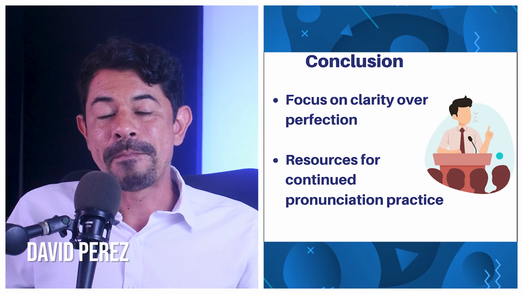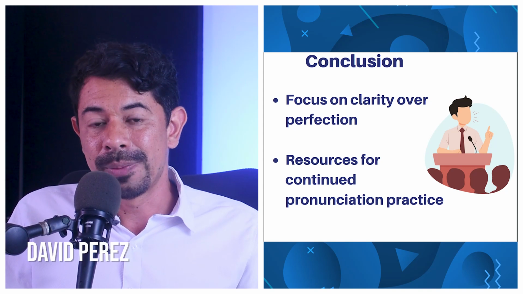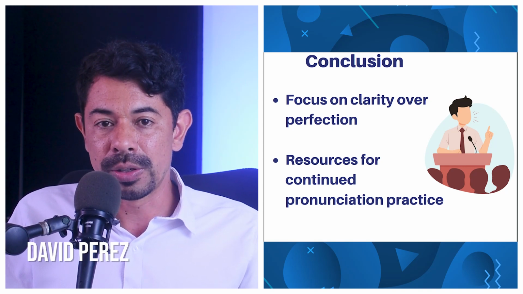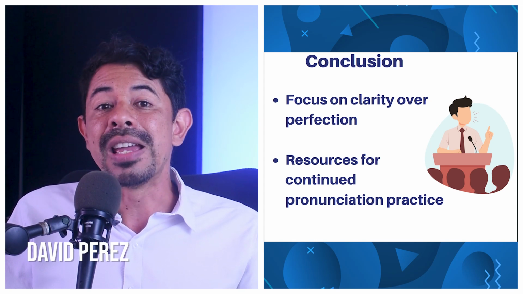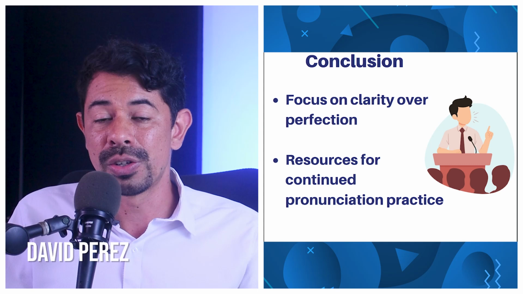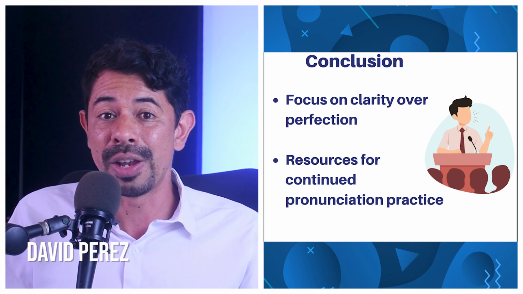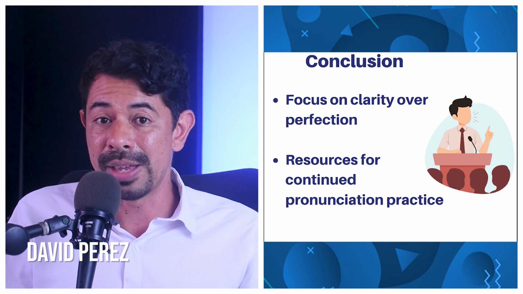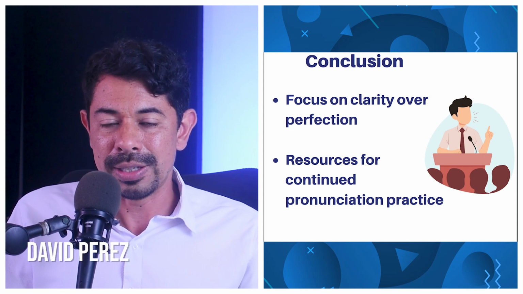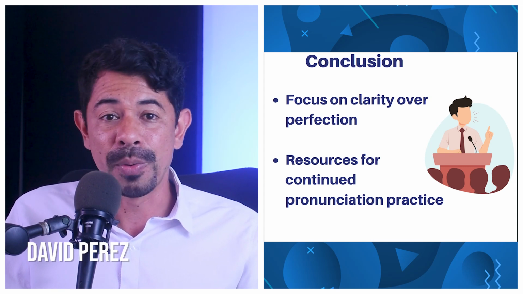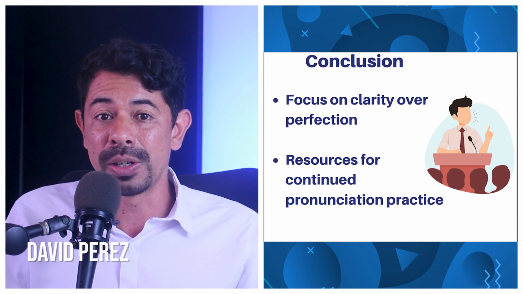Great. So, as a conclusion, do not obsess over this. Work on it. Improvement is the result of consistent work on a particular aspect, but do not obsess over this. If you don't have a perfect pronunciation, it doesn't mean that you cannot communicate or that your English is not good. It doesn't mean that, okay? I'm just giving you tips so you can work on being a tiny bit better every day, improving your English a little bit more every day. That's how it works. And enjoy the process.